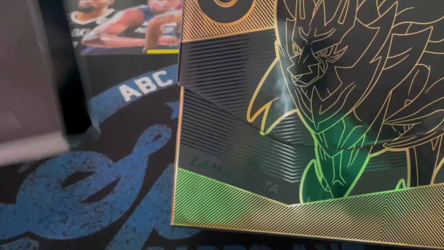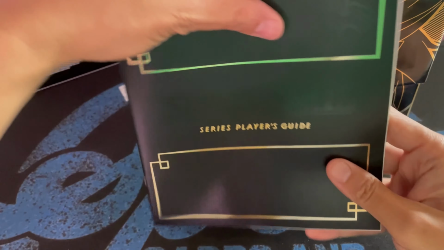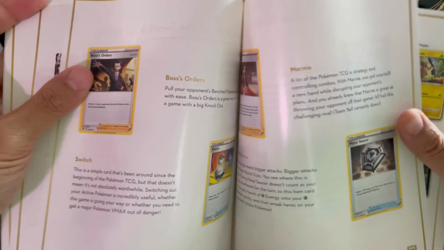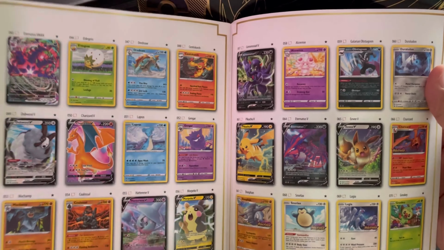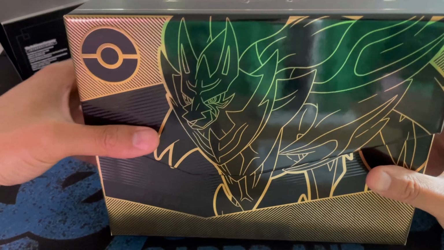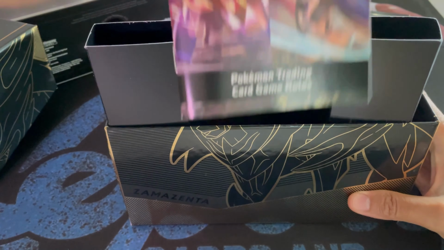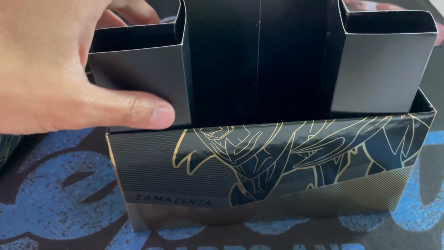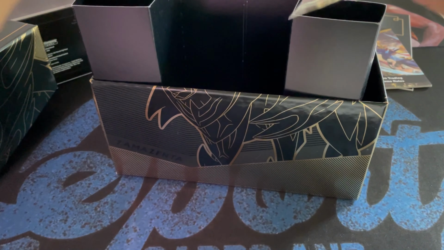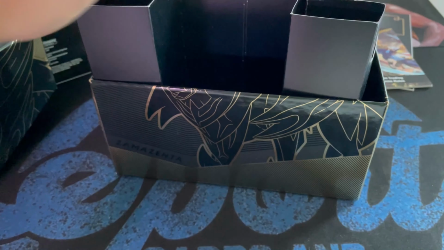So this one is a battle training box. You get a manual in here, a player's guide. It has all the card details and all the different cards in here. I don't know what they are. So this is the box. Slide this open. You have the game rules in here. You have some dice and some counters, poison counters, stuff like that.